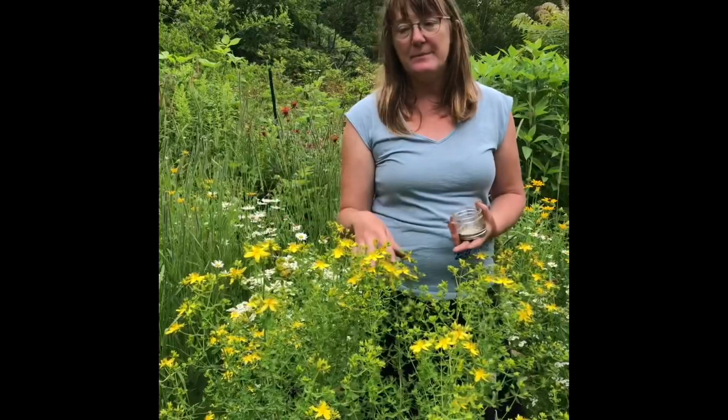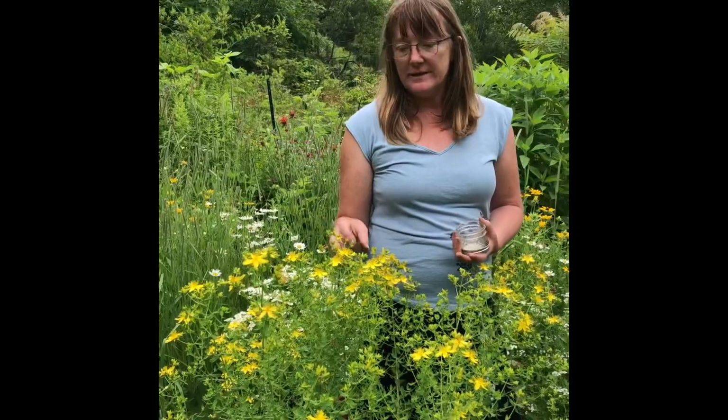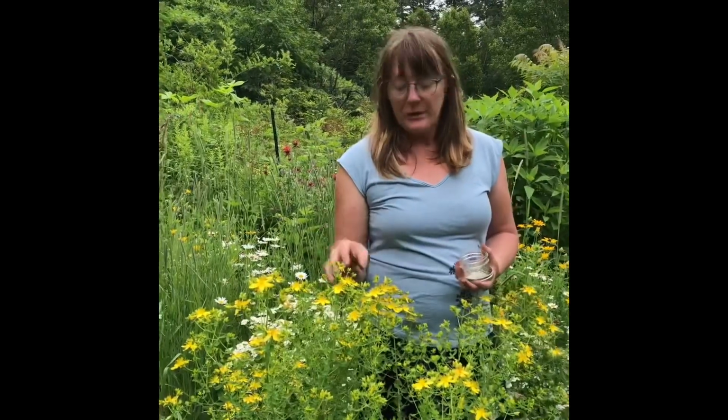I prefer to do that because it allows the population to grow, because if you just chop the whole flowering top of the plant, it won't produce any seeds for future generations. So where you just are harvesting the flowers, you can allow some of the flowers to go by and to go to seed, and then definitely even leave like a whole part of the plant untouched to go to seed. It's a short-lived perennial. It might live for 2 to 5 years, and you'll find it'll kind of move around your garden space if you allow it to grow. But it's definitely a plant that you want to allow to go to seed to keep the populations healthy.